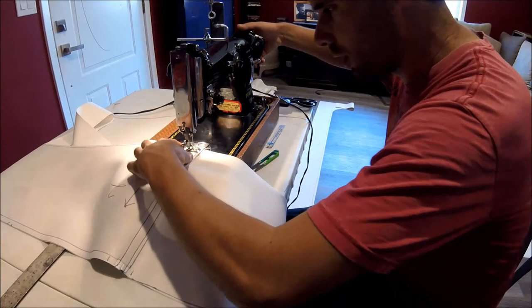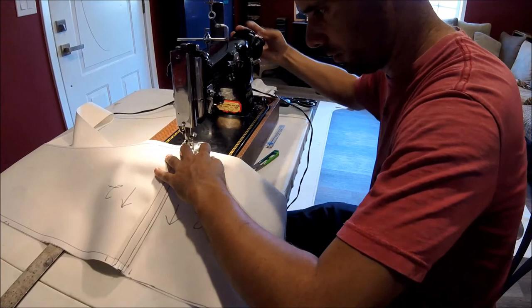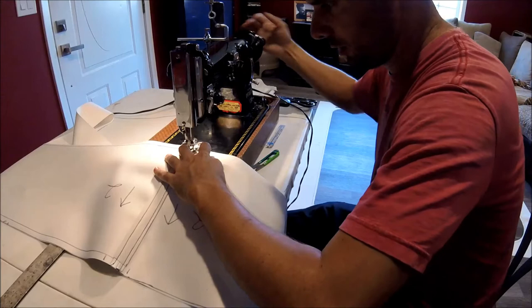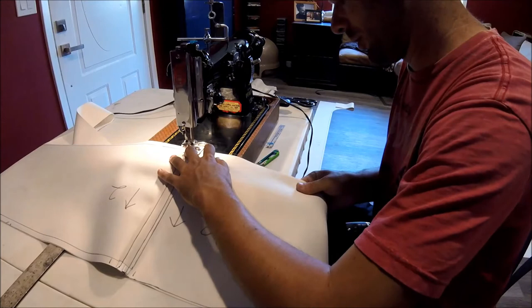Do a couple stitches by hand, because we got a bunch of layers right there to kind of power through, and I find it's easiest to do a couple stitches by hand and then reverse it a little. Sewing machine's got a decent amount of power, but I don't like to load it up too much if I don't have to.